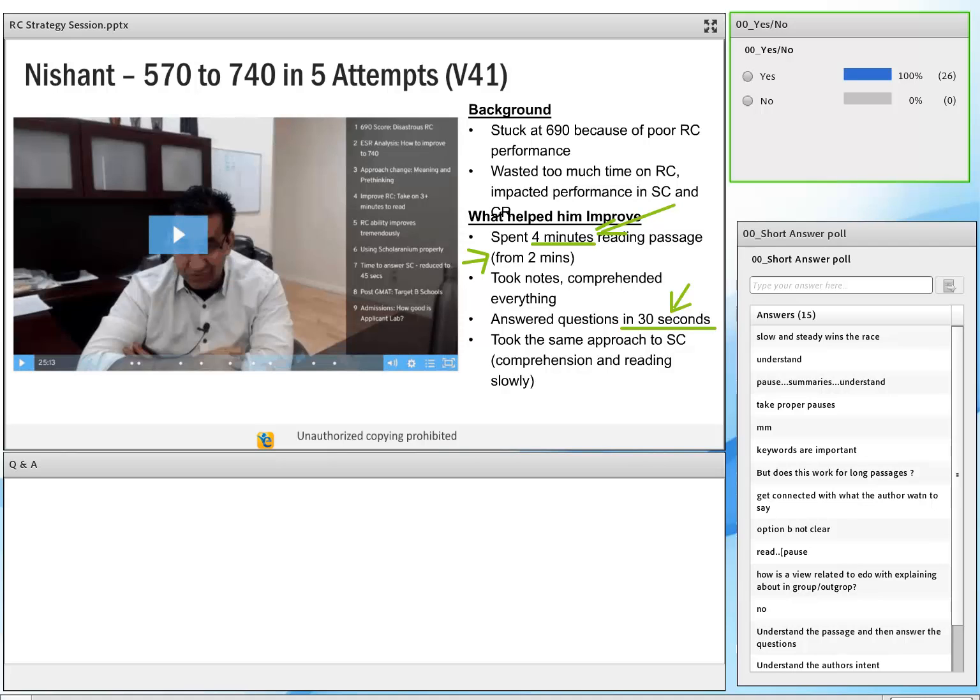So guys, you can take it all literally, or you can just try it out. I know that there's one person who said if you spend 4 to 5 minutes while reading, again, you try it out for yourself. I won't be sitting here if these strategies didn't work. If I'm telling you this works, if these students are telling you that these strategies work, then I think it's for your benefit that you should give it a full shot. But ultimately the decision is yours.